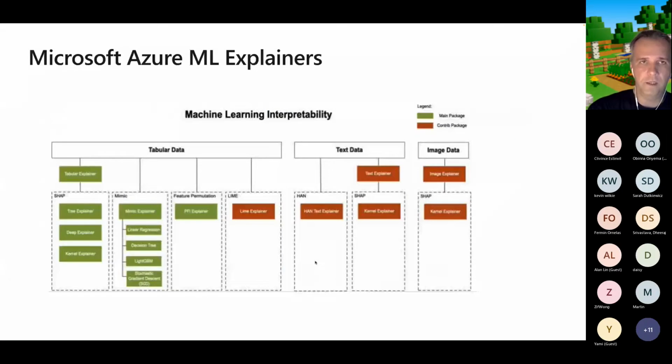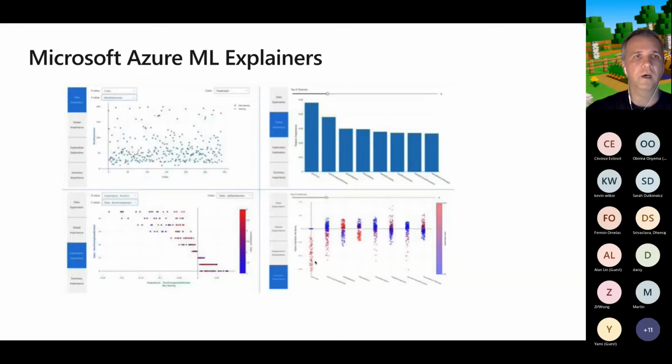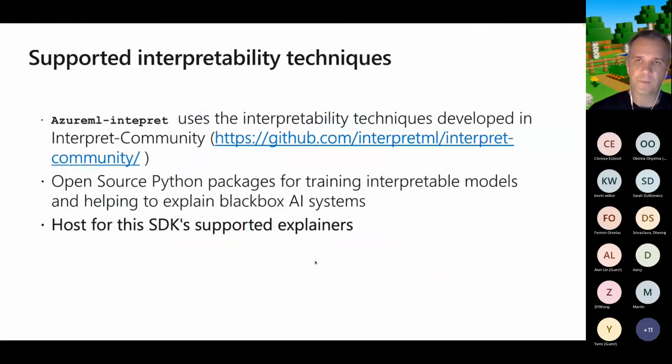Okay, so in Azure Machine Learning Services, we have a couple of different functions available, whether we have tabular data, text data, or image data. Using tabular data, we have SHAP, LIME, feature permutation, and Mimic, and SHAP can also work with text or image data. These are available out of the box. How does this work? These are print screens taken from Azure ML that give you which particular variable might have an impact or might have better interpretability if you include it or exclude it, or what would happen if you add some additional information to that variable.